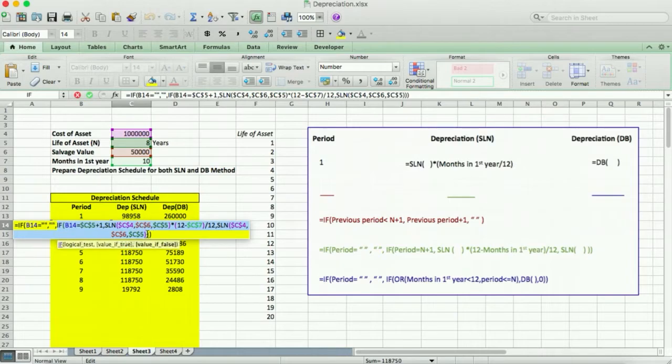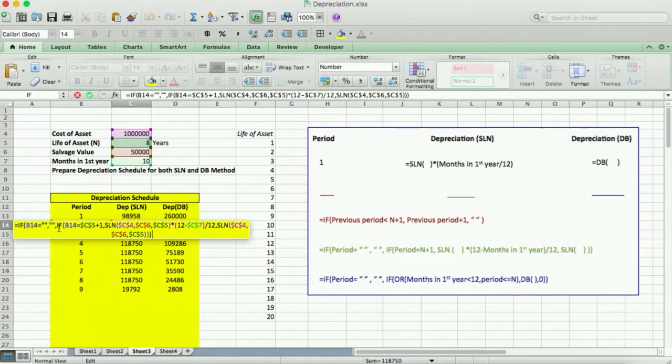This is for calculating depreciation under SLN, and the other if statement is for stopping the calculations, if we need the value to be calculated or not. So you will write this statement first. What does it say? That if period is n plus 1, then return the value SLN into 12 minus months in first year by 12, else return simple SLN.